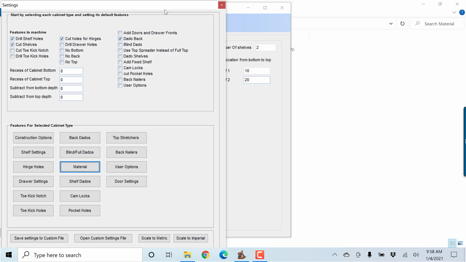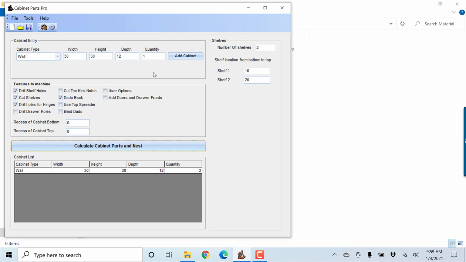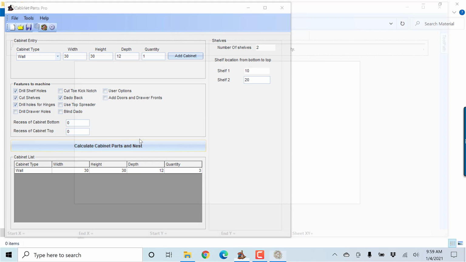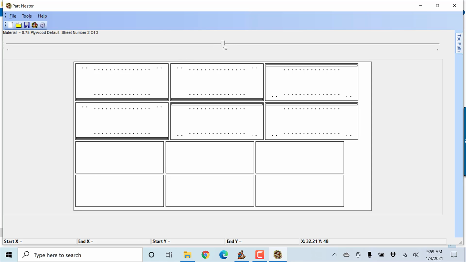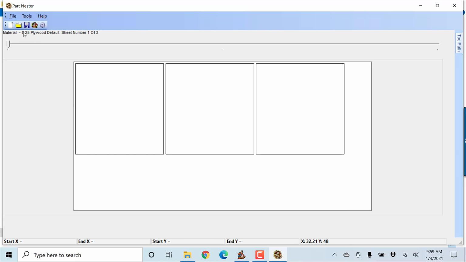I'm going to close the settings. We will calculate this. So we can also now see that we are still on 3 sheets, but we have a separation of 1/4 inch material that's plywood default.